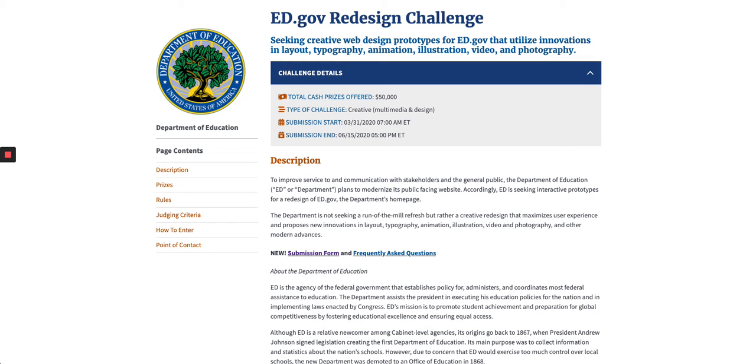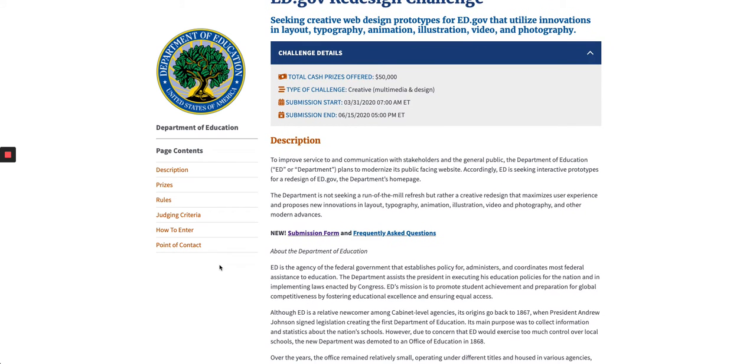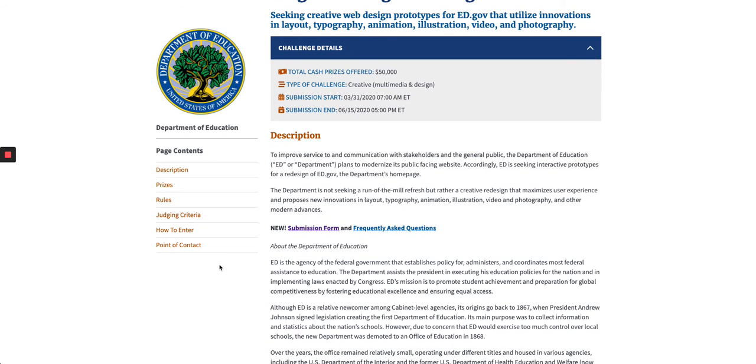Normally, a sizable web design project will be accompanied by a request for proposal, that's an RFP, with a list of requirements, a budget, and a timetable. Personally, I really like it when organizations do this because it demonstrates that they're experienced and they've put a lot of thought into their organizational goals instead of just saying, "Hi, I need a website," and not really having any other information. In this case, the Department of Education did a really amazing job with the design challenge and provided the tech community with the tools that they need in order to complete the project.